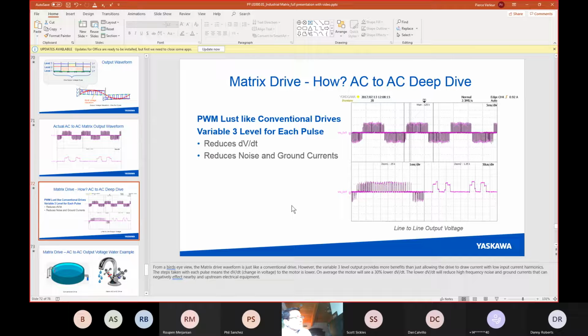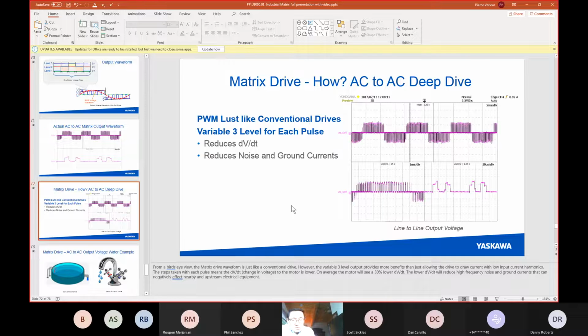In the matrix drive, because we can start at a lower level, then switch to the higher level, then switch to a lower level and down to 0 again on individual pulses, we actually reduce the dV/dt to the motor by about 30%. It means that if we are trying to protect the motor on long lead lengths, we needn't use as much of a dV/dt filter, because we're not trying to absorb as much spurious, undesired spike energy.